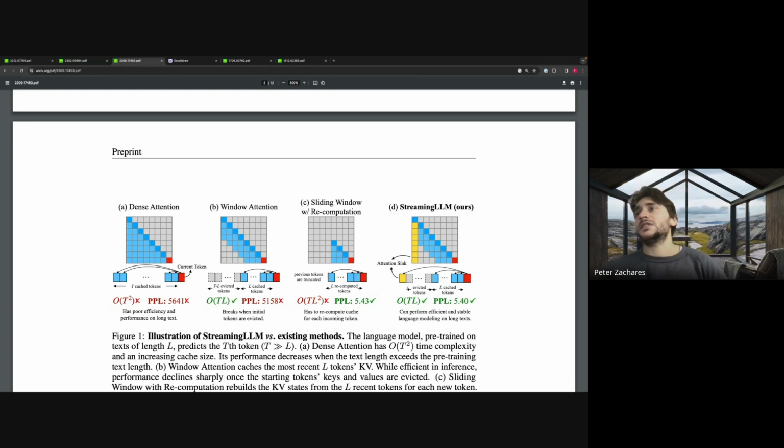And what they found is they can do something which they're calling streaming attention. What they've recognized is that there's this thing called an attention sink within a model. And by doing streaming attention, or this LLM attention, you get a very quick generation process. It's only T times L, where L is much smaller than T because it's just your window length. And then you also get a very good perplexity. So they're proposing a method that is the fastest at generation, but also provides equivalent performance to much slower methods. That's what this is about.